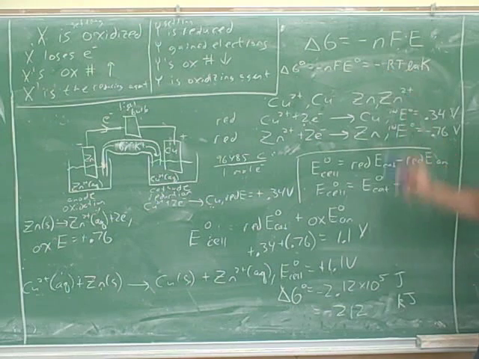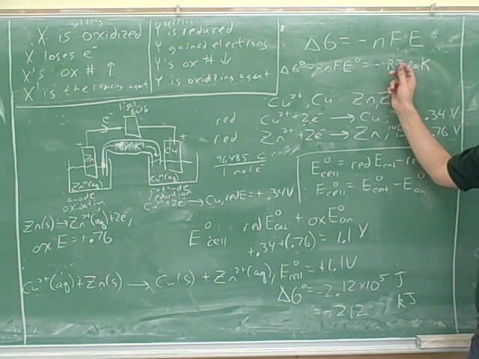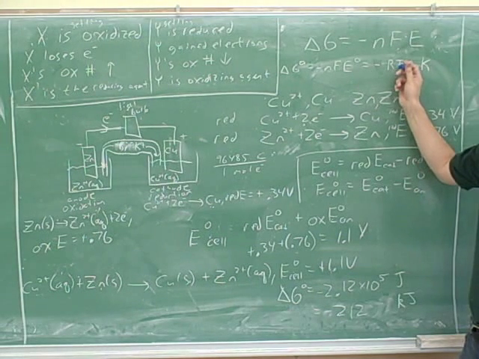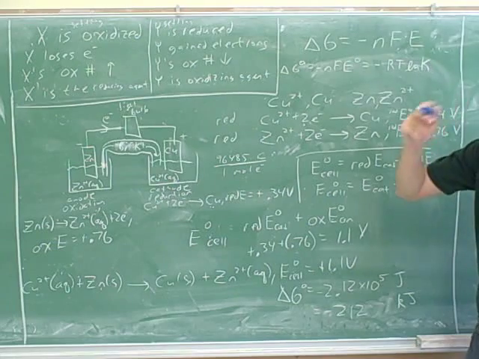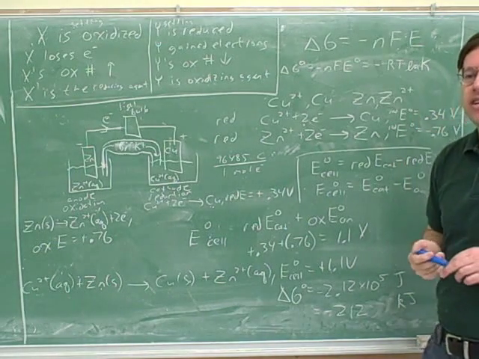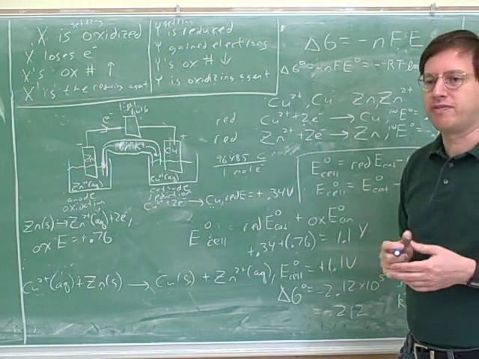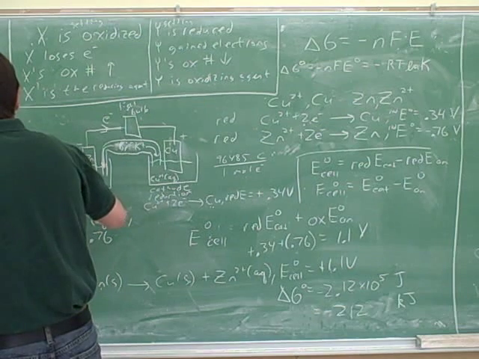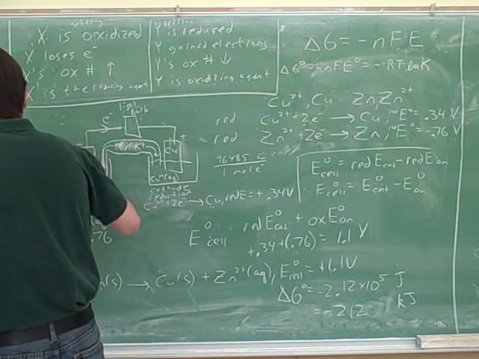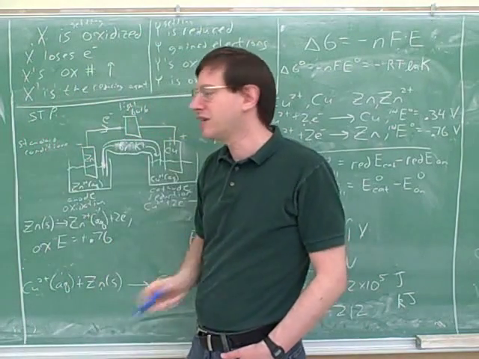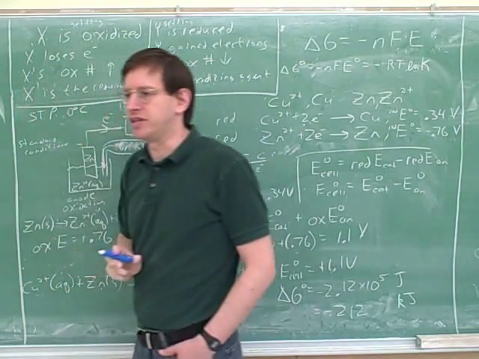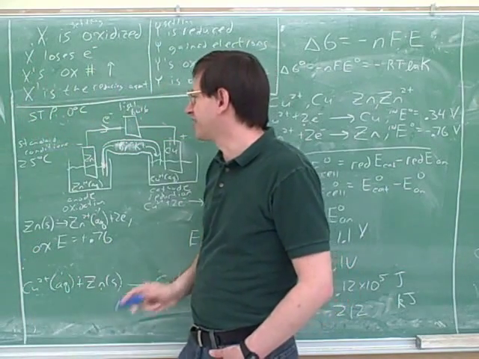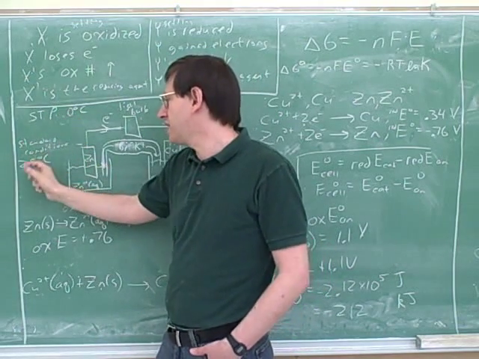All right. So, we use the 8.314 value here. And what would we plug in for the temperature? We plug in the temperature. What would, if they don't tell you the temperature, what would you assume the temperature is? The standard, which is 25 degrees Celsius. That's right. So, what number would I plug in here? 273 Kelvin. 298. 298. Sorry, sorry, sorry. That's right. 298. So, you're right that standard temperature is 25 degrees Celsius. Standard conditions is 25 degrees Celsius, which is 273 plus 25, which is 298. This is a little confusing because standard conditions are different from STP, which you might have learned about when you did ideal gases. STP has a temperature of 0 degrees Celsius. But when they use the phrase standard conditions, that's 25 degrees Celsius. That's not a very good terminology because they've both got standard in them. But STP is 0 degrees. Standard condition is 25 degrees.